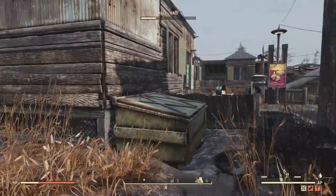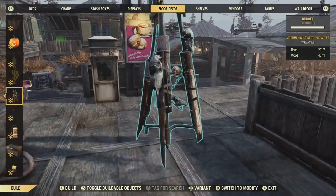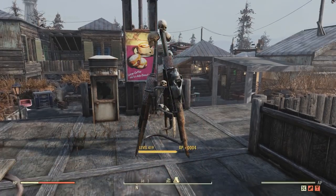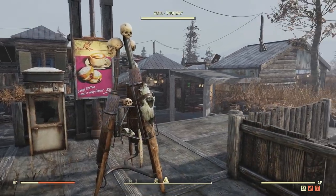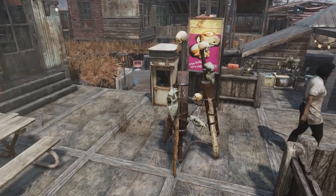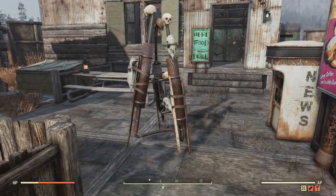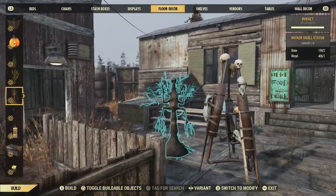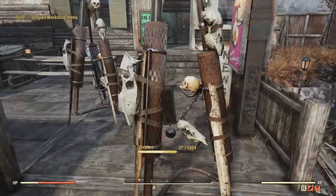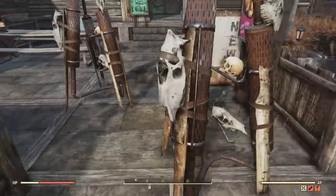Getting into the next item that comes with this Junkyard Camp Bundle — the Mothman Cultist Tripod Altar. This is the one that stands out the most in my opinion out of all the other items, just because it's related to Mothman Cultist. But when you place it, it also gives off a raider vibe too. This isn't something that would go in the settlement I've built here since I don't have skulls as decorations, but it would go great for a raider camp. You find this in the floor decor, then go down to the Mothman Cultist theme and scroll through it. Also worth noting — you cannot interact with it, in case you were wondering.